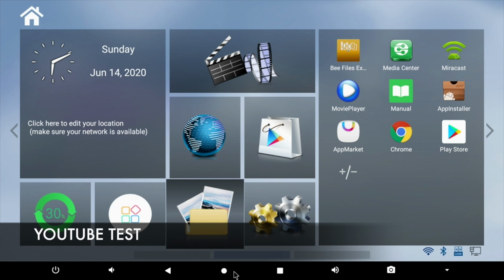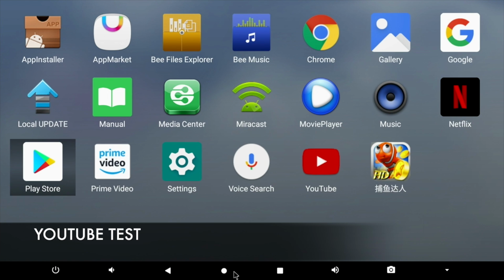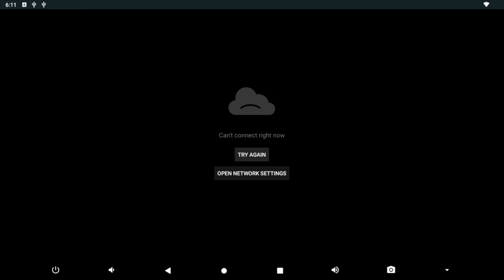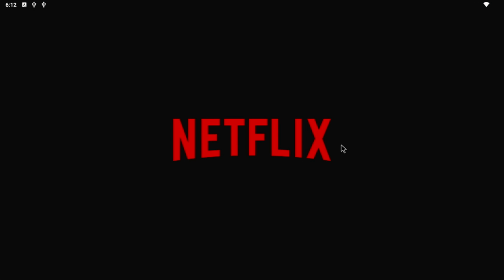Now if you're ready for some more issues, let's move on to YouTube streaming. Now I installed YouTube from the App Market. As you saw earlier, every time you open YouTube you get a black screen and nothing more. So technically YouTube is not working and there is no Play Store to download it from.